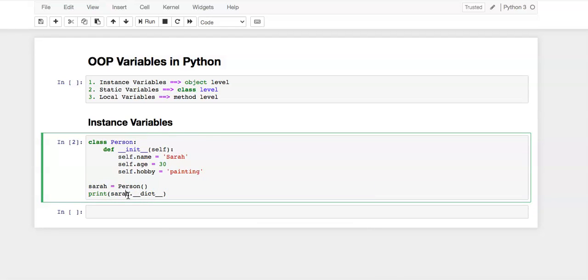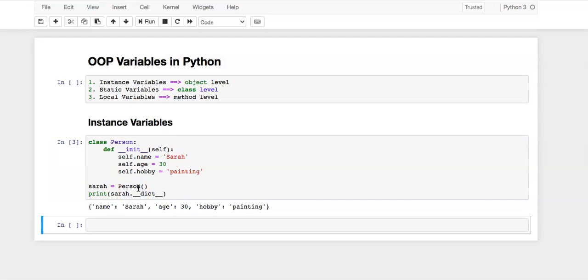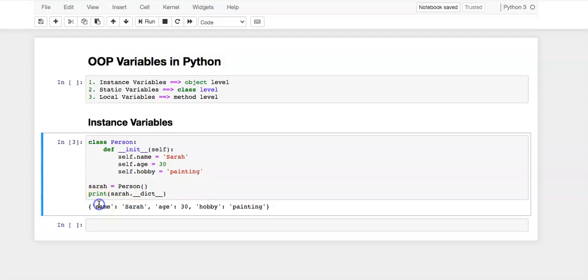It maps the attribute name to its value. So the attribute name is name, and the value is Sarah. There's a variable called age, its value is 30, hobby points to painting.